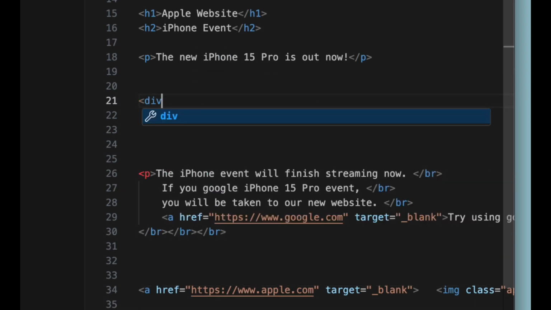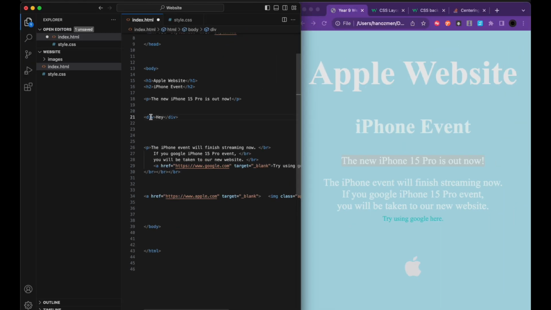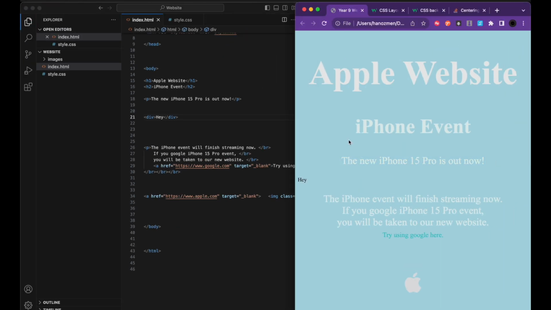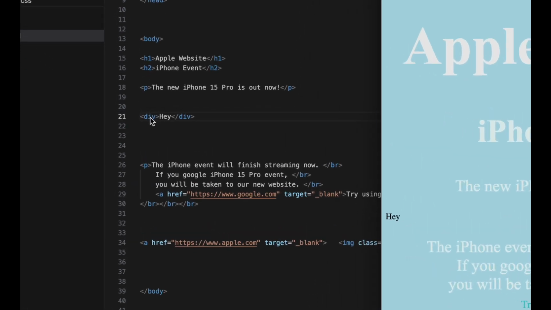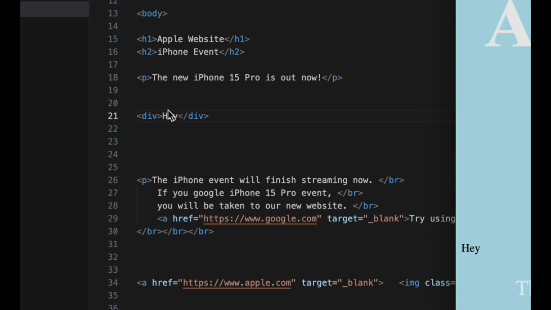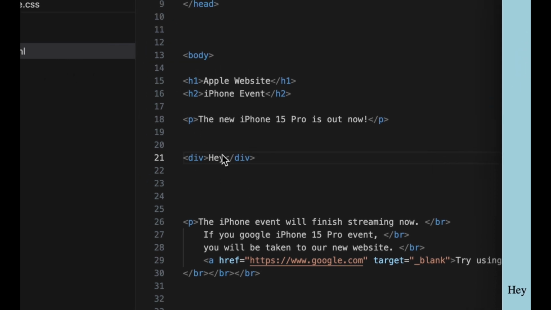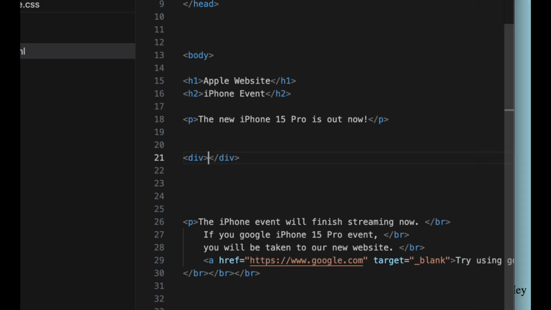Okay, so I'm going to create a div and just so you can see, I'll just write something in here like hey, and I'll save that. There it is there. Okay, so a div tag on its own is just a block of code that you can put anything inside. Now, what we're going to be doing is actually using a div tag like a container, and inside that container, there are more containers, and you can put things inside those containers and move them around and position them wherever you like. So I'm actually going to get rid of that.